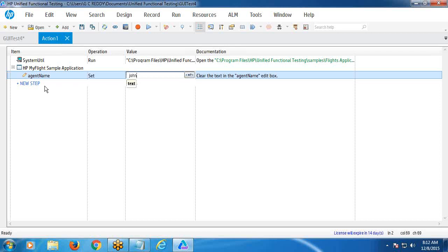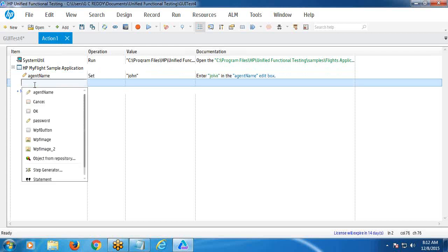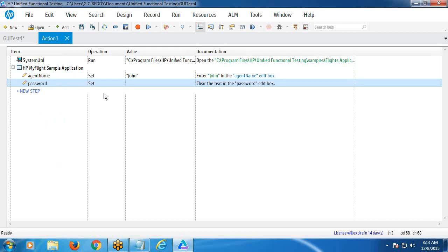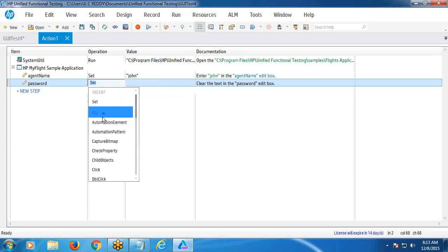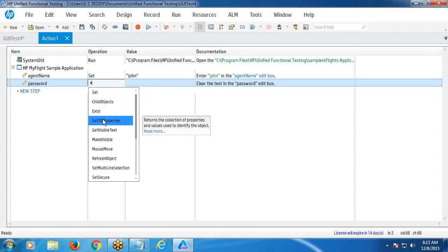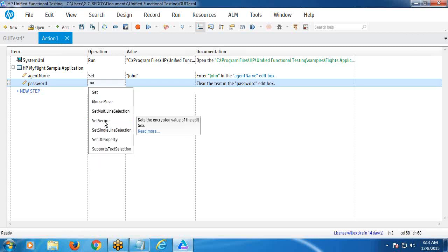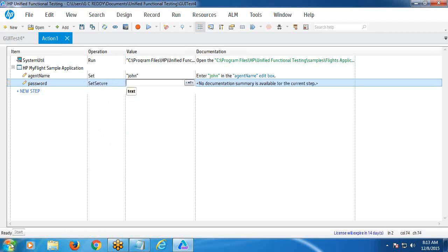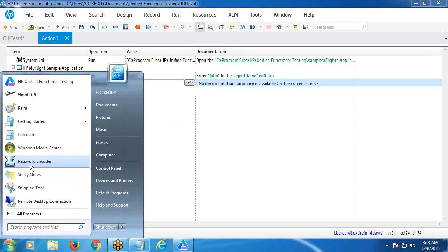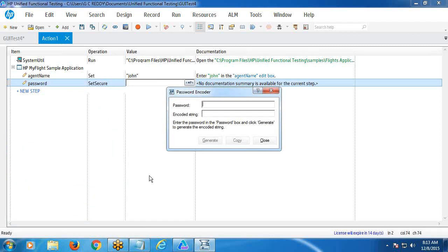John. Next new step, this time password. See, it is showing the suitable method, set method. If you don't want this method, you can change the method. Otherwise, you can use set method also.